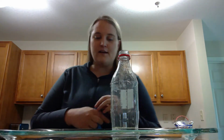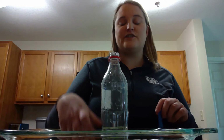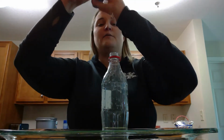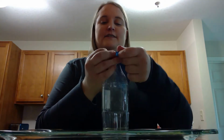So what's happened is I've taken a Coke bottle and put a little bit of vinegar in the bottom. I like the Coke bottle because the reaction produces what we call carbon dioxide. It's a gas. A lot of you know what this is because it's what we breathe out every time we breathe. That is the gas that we breathe out. So I'm just creating that in a different way. So I'm going to take my balloon, which again is filled with baking soda, and I'm going to put this over top this Coke bottle that has vinegar sitting in the bottom.